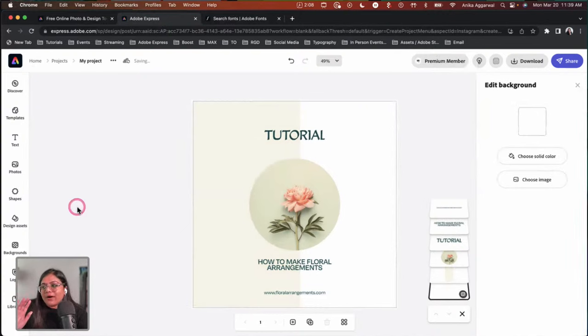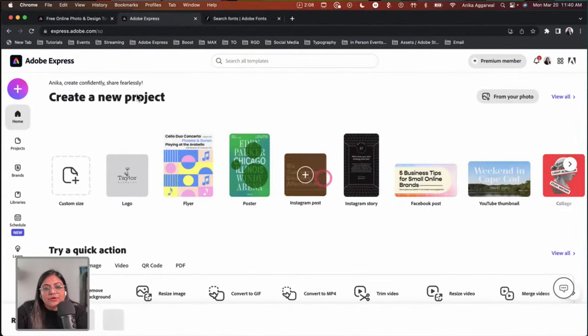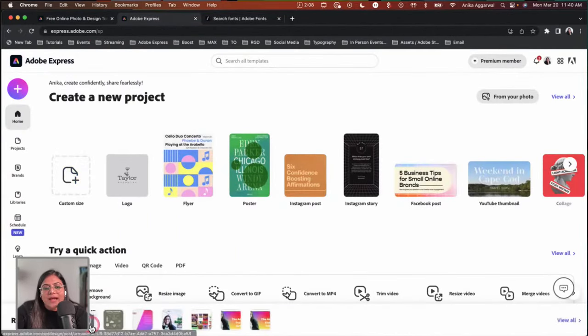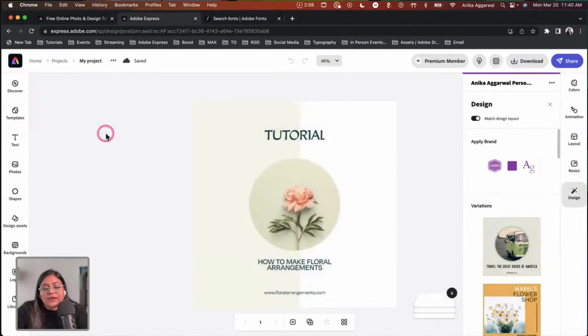Now comes the fun part. And I really want to make this for everyone and share it with everyone so you can make it your own. How do I do that? Now, within Adobe Express, I'm going to go to the home page here and show you how that's done. So within Adobe Express, let me create one more simple post before we do that, because I want to showcase an example to you where you can share multiple pages within a template. Or if you just wanted to share one page, you can use the app for it.